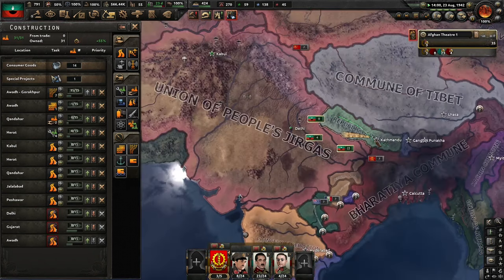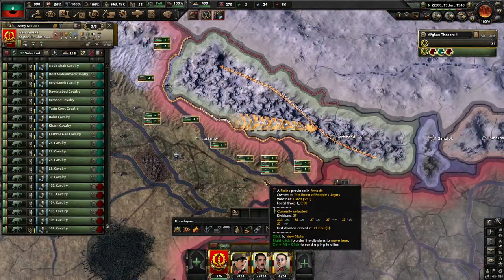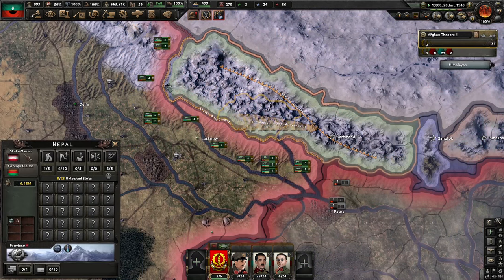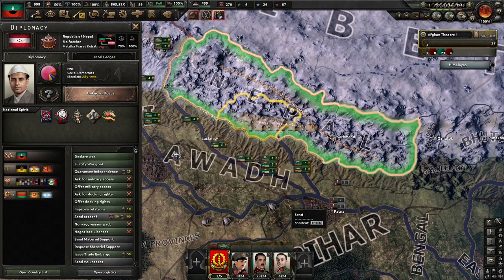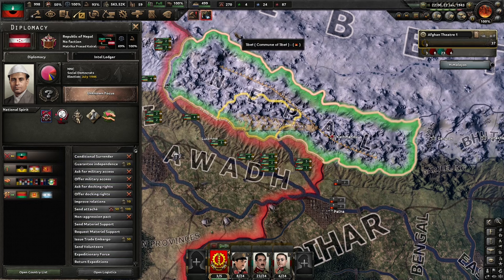I'll go to war with the Republic of Nepal. And here we go, everybody. We have just a small window in which we can go to war with them, because we already made a justification. But we have a truce until the 22nd. So now we can go to war with them and have a good old time, shall we? I'm not sure how much... Well, I guess I have no divisions.